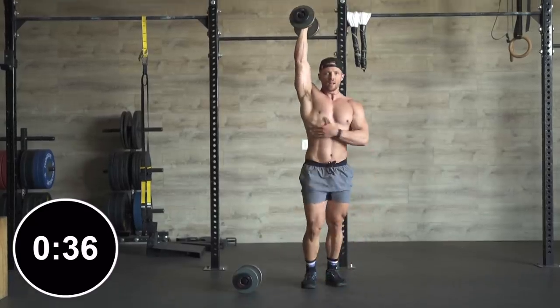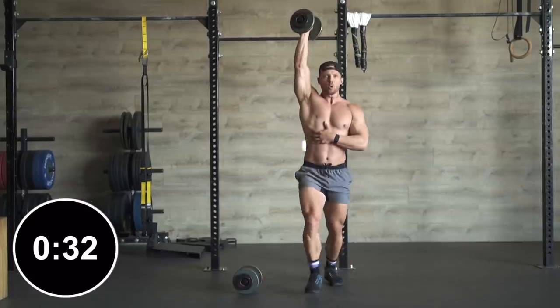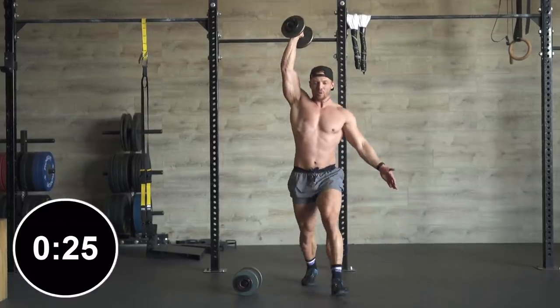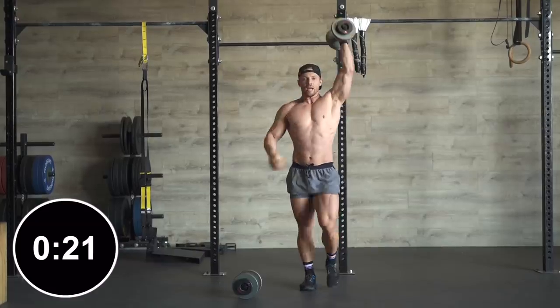Our dumbbell overhead lunge, just a single arm holding that dumbbell. We got 20 seconds holding the dumbbell with our right arm, and then we're gonna switch. Get down into that nice deep lunge, press back up. So these are our forward lunge. We're then gonna switch arms and keep it going.